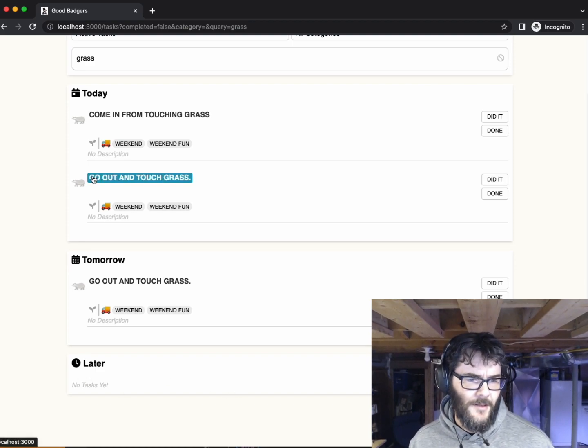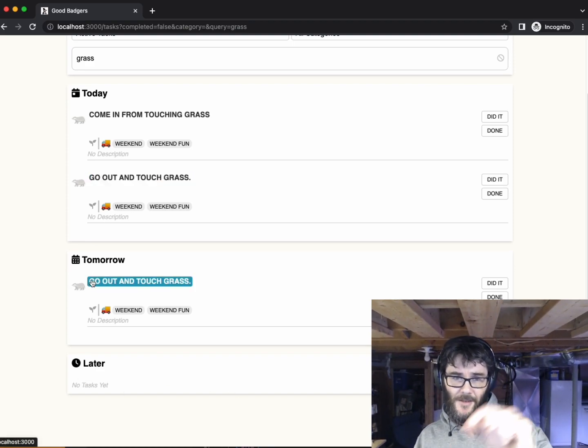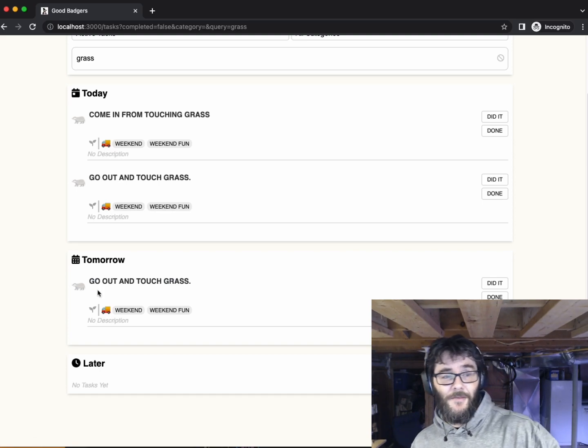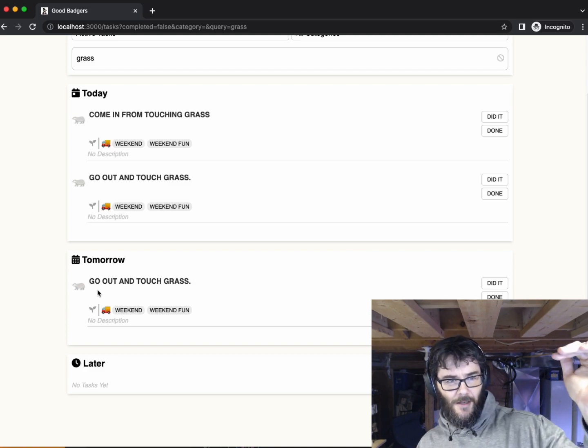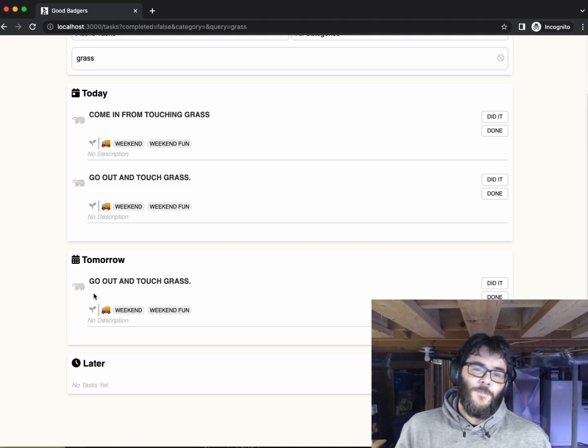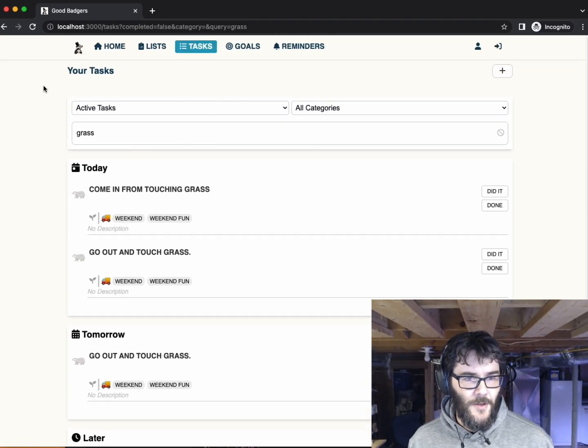There's some duplicates, like it says goat and touch grass, because it matches in both situations, so Saturday and Sunday. But it feels a little weird to me, so I haven't decided what I want to do. Let me know what you think. If it's multiple days in this kind of next up view, if it matches our criteria, whether it should appear in both or just show in one, because I feel like that's not ideal in either case, but who knows. Anyway, you can bookmark this and everything.